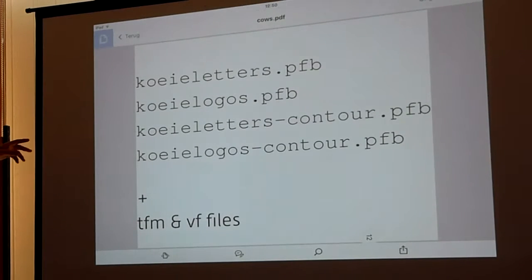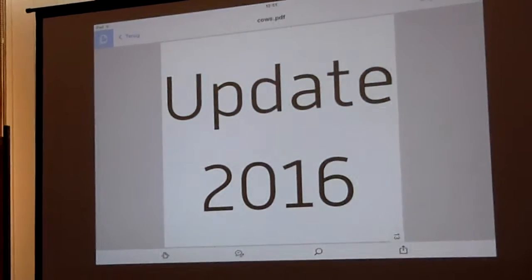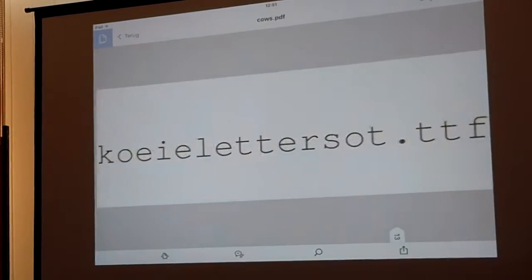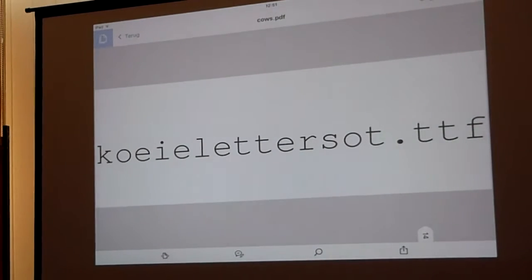And then we have the 2 fonts that are basically only the black outlines. And then we had a whole bunch of TFM and VF files, because Hans wanted to do math typesetting with cows. We had some re-encoded TFMs, I think, because we also have a bunch of accents. So that was all 2006. I think we spent months doing this, but then last year we created Queer Letters OT.ttf. It's a single file now, much easier.